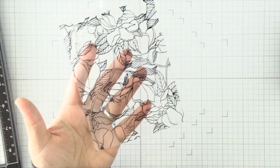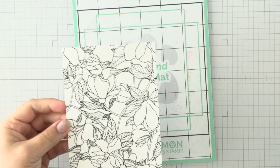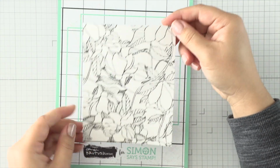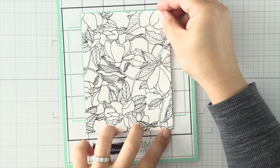So I'm going to go ahead and set that panel aside and let it dry because the ink is a little sticky at first. So you want to be careful and make sure that you don't smear that ink while it's still wet.